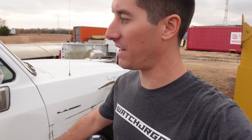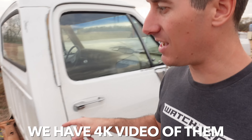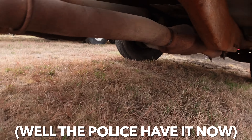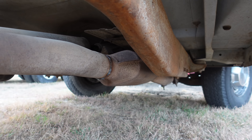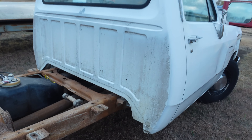The reputable cat buyers require a VIN number, a copy of your license, possibly the registration for the car before they will let you sell a cat. But on the other side of the law, there were plenty of places that would take those stolen cats. And that is how the thieves ended up hitting four of the vehicles here at the shop. They even hit this one specifically, and it's actually so old it doesn't actually have a cat. You can see there's what clearly looks like a cat in there, but it's just a hollowed out test pipe.